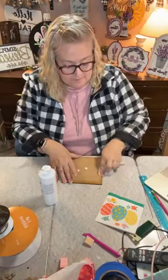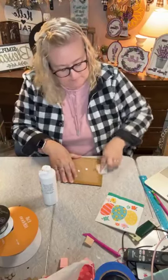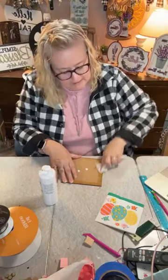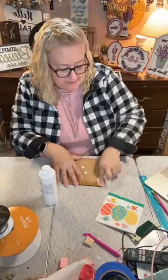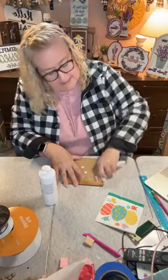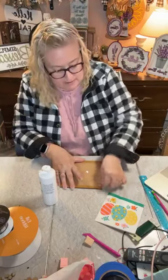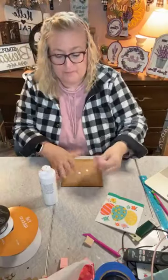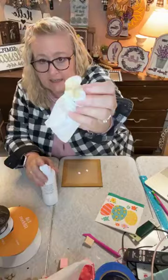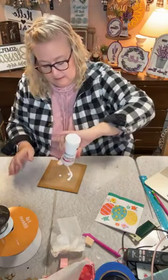And we're going to wipe that off. If you get anything like that that has been laser cut, now usually I put mask on it, but this is technically the back because the front of this has like a shiplap on it. And I did not put a mask on the back. So that's why we have this. And the paint doesn't really want to cover when it's on there. You can see that's the ick that it's taken off. So that should work now. So now we're going to go ahead and paint this.